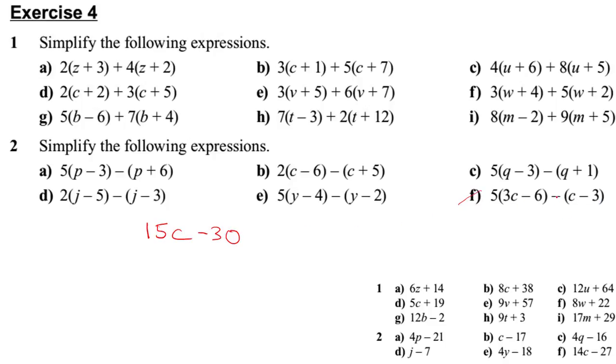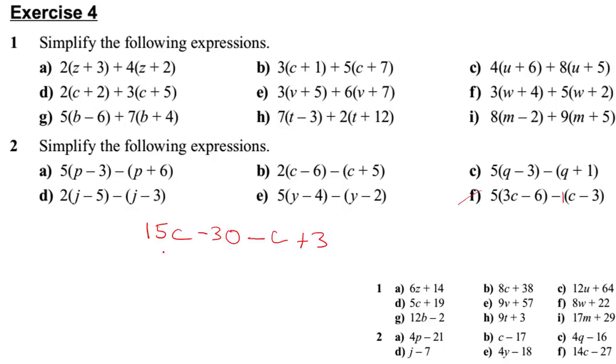With the second bracket, because there's no number there, we agreed earlier that you can always think of it as having 1 in front. So you can always just introduce 1 there like that. Now I've got negative 1 times c, which becomes negative 1c. Then I've got negative 1 times negative 3, which becomes positive 3. Negative times negative is positive, so that becomes positive 3.